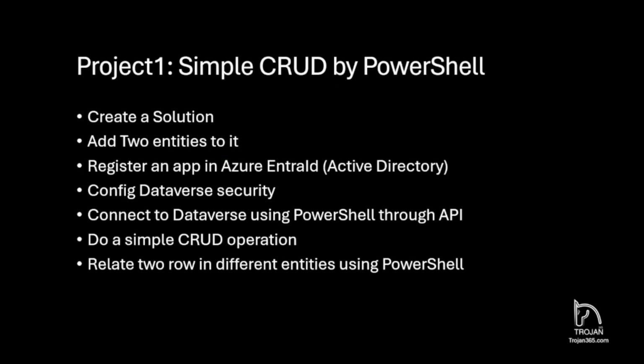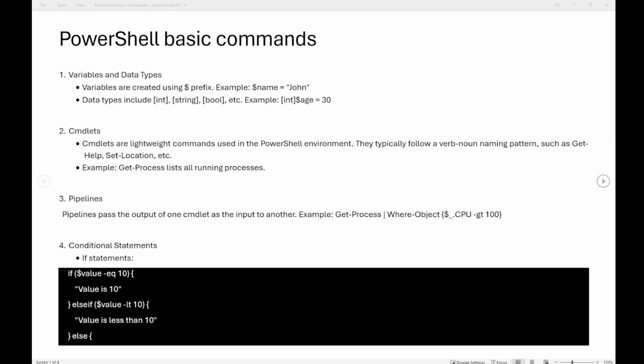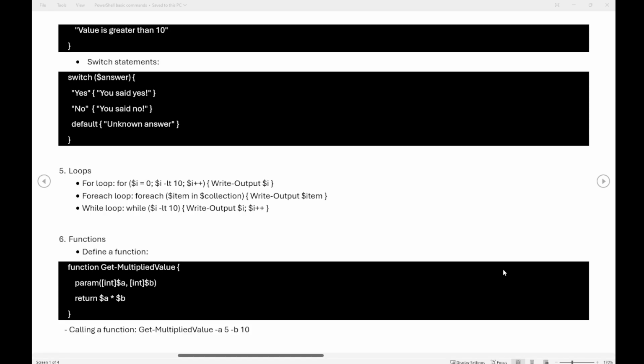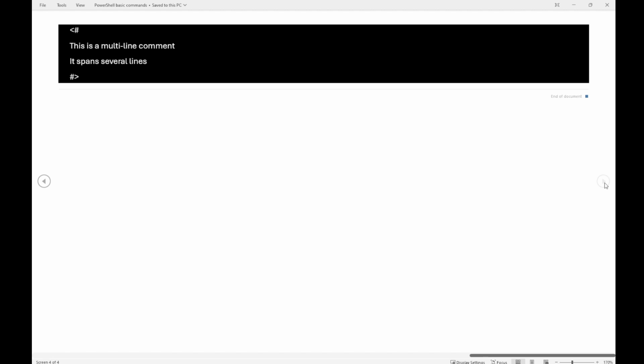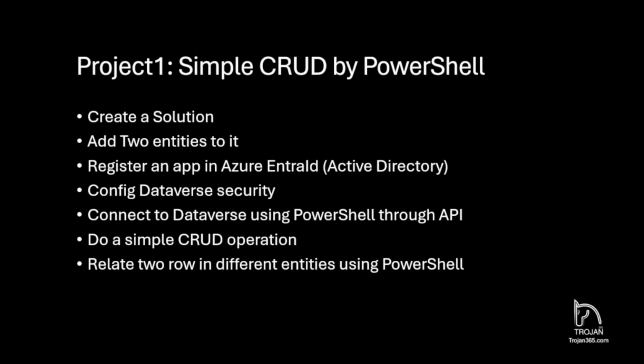Great. So to show you the PowerShell development, we have prepared a project to do a very simple CRUD operation, and you really don't need to have any prior knowledge in PowerShell. We will start from the very beginner syntaxes that you need to know, and also how you can create different functions and have some loops and do some comparisons and other operations, common operations that anyone should do in PowerShell.